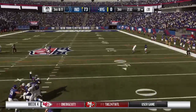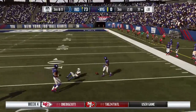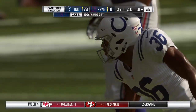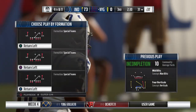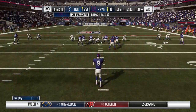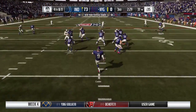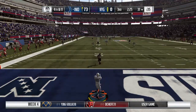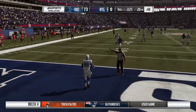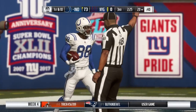From the gun, Atkins. And they almost had another one. They are all over the football in this game. Nearly another pick. Now fourth down. Another drive comes and goes. Still nothing on the scoreboard. Yeah, and when the second half comes, it's real easy to get discouraged and wonder if you're ever going to get things started. You just got to fight through it. Got to keep pounding away.